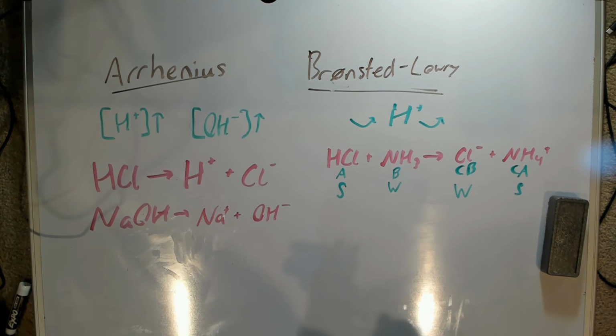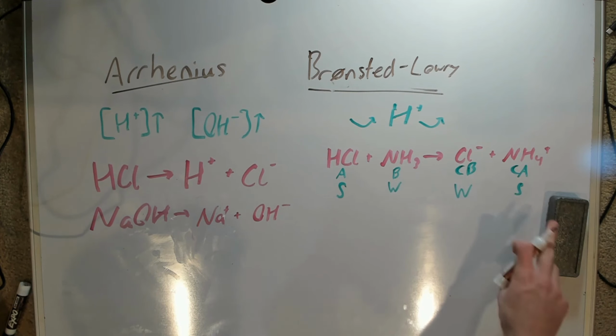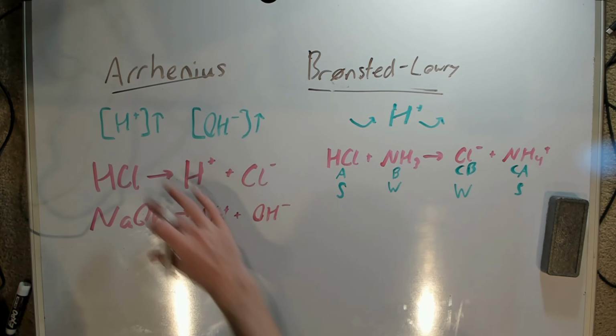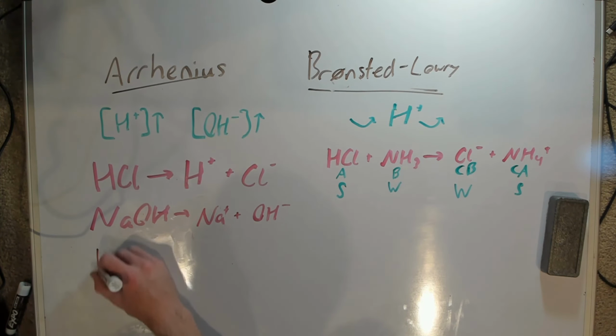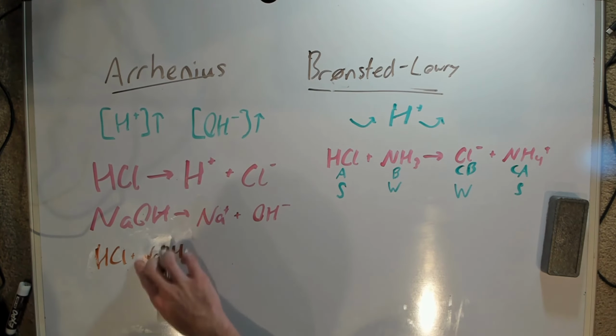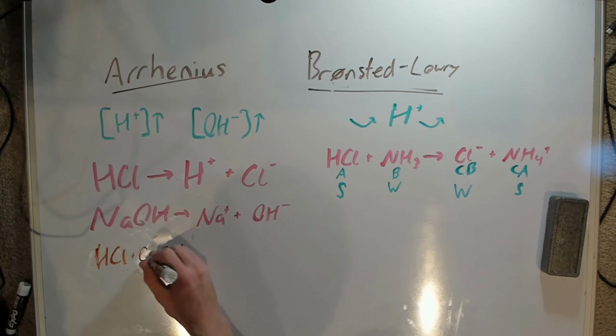Now, let's talk about making equations with both Arrhenius and Brønsted-Lowry stuff. Let's say, for instance, that we wanted to represent an equation that would often be used for Arrhenius stuff, and that would be a neutralization. So this would be an acid-base neutralization. Basically, what would happen is we would have a base that's in solution and an acid that's in solution. Actually, you know what? It probably would be very similar to that one. So let's just say we're doing HCl plus NaOH. We'll have HCl plus, I want to do CaOH, because that would make this a little bit more interesting.